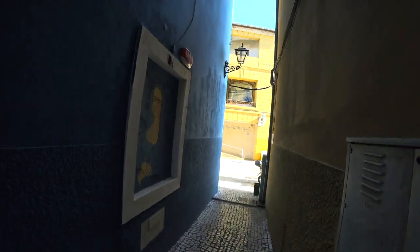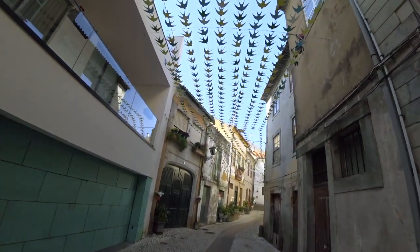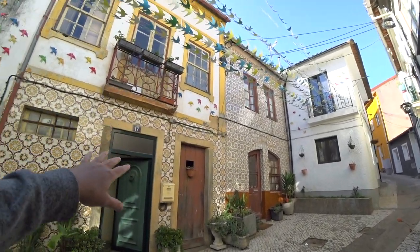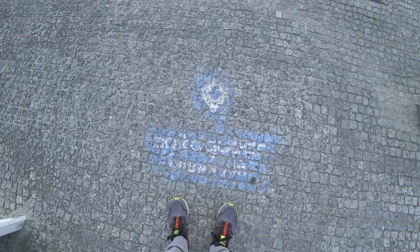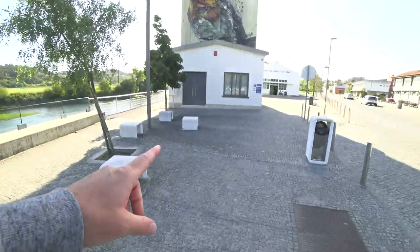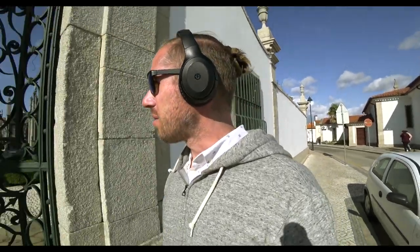Oh, back out to the main. Ooh. These things up here let you know this is a touristy way. I do like the old brown and yellow tiles and paint. That looks really cool. I wonder if I'll be able to read this later when I look at the video, because I cannot make out what this used to say. But it looks like it was some kind of a point of interest. For this, or Bordalo Deutsch. This town is so small, I really thought I'd be able to find everything just from wandering around, but I guess I'm gonna have to start asking people if they know where that third Bordalo Deutsch is.